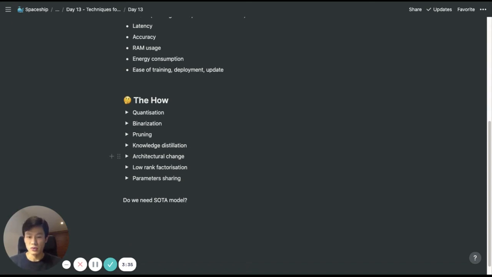In terms of architectural change, what we can do is first benchmark the performance of different layers, and then we can identify where the bottleneck is and perhaps change part of the network using different techniques. For example, in the paper SqueezeBERT, the authors replaced part of the network, the fully connected feed-forward layer, with group convolution, and it ended up in a speedup of 4.3 times.